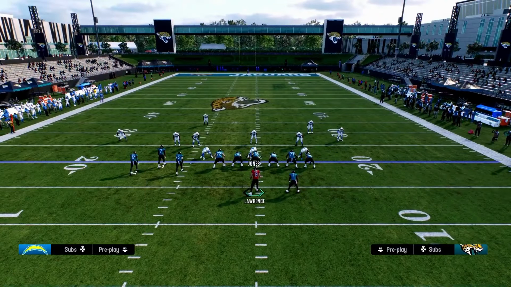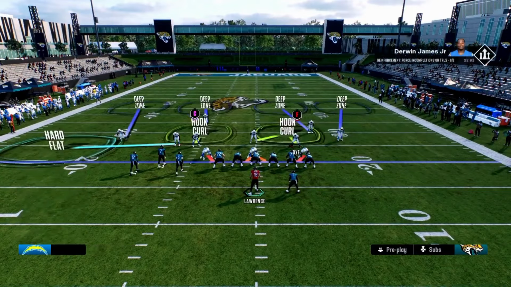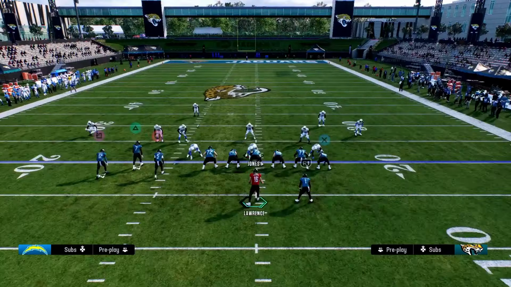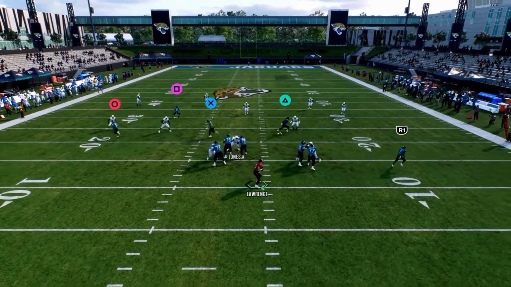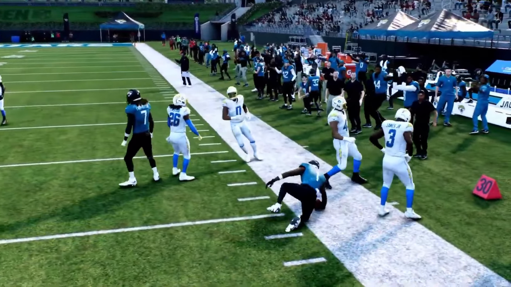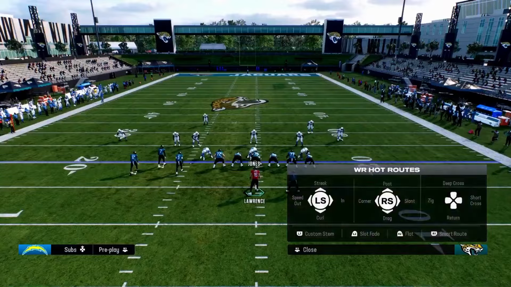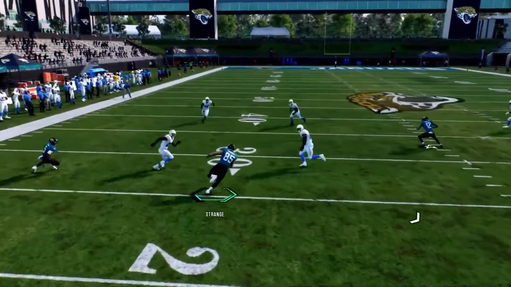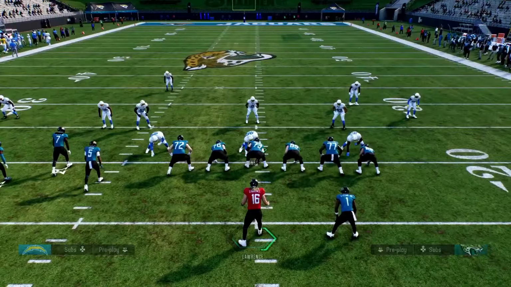Obviously, if for whatever reason they are playing no flat defender here to the right side, which I have seen people do so that they can sit over the middle, then you can actually hit this swing route late in the play. He's just going to curl up, and then that drag route will be an extra blocker for you as well. So you just have a lot of answers against a lot of different coverages. When they start to get over-adjusty, this is a play that I like to go to because there are so many quick-hitting options. It does a really good job against both man coverage and zone coverage.